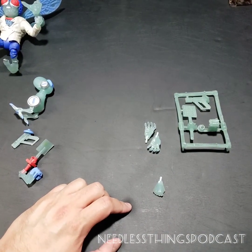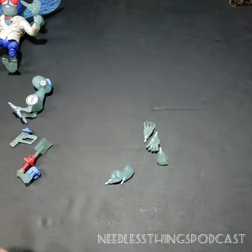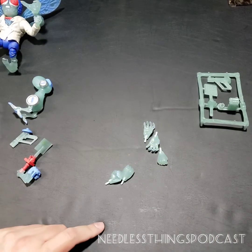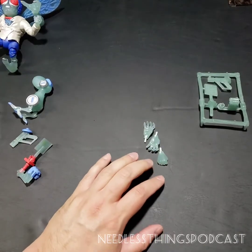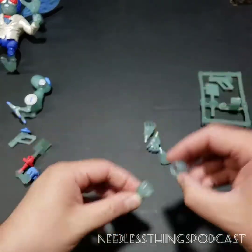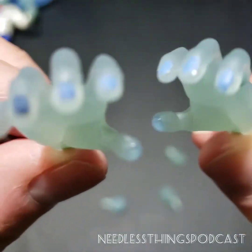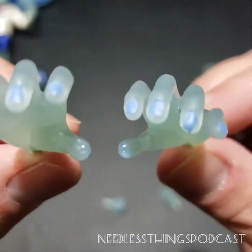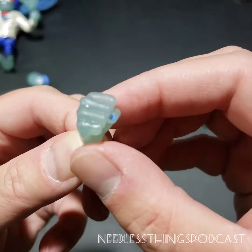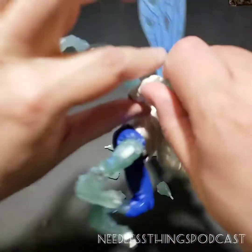So, all right. How many of these hands did I drop? Good gosh. So I guess there's another one somewhere on the floor. Apologies, but 5 hands is all you get to look at. You've got 2 grasping hands, 2 creepo reaching for you hands, creepy Scooby-Doo hands, and then a couple of fists as well. The other fist is somewhere on the floor of the Phantom Zone, and we're just going to have to deal with that.